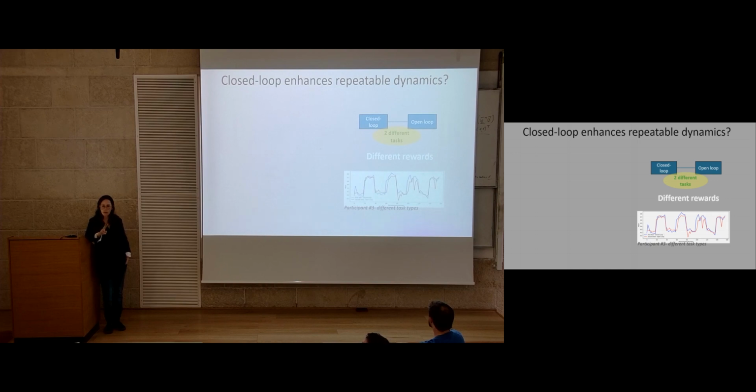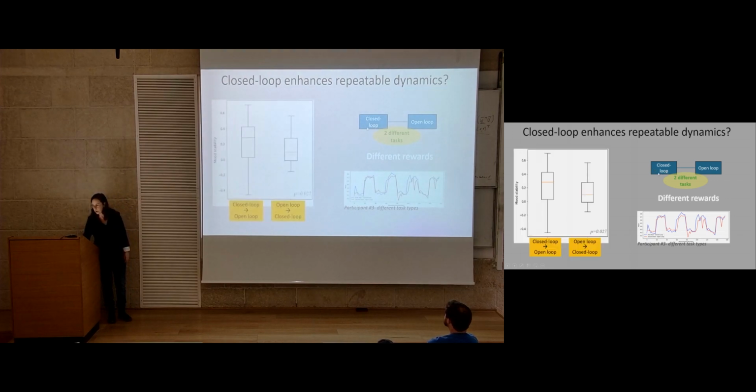We had them in a crossed order fashion, so do we find a similar stability whenever the closed loop is first or the open loop is first? So we took the data set of these 2 sessions that were changed in order. And here we saw that the stability of the mood trajectory, so how similar these mood values, the range of mood that individuals keep, is higher when you start with the closed loop first, and then you do the open loop session afterwards. So it remains more similar.